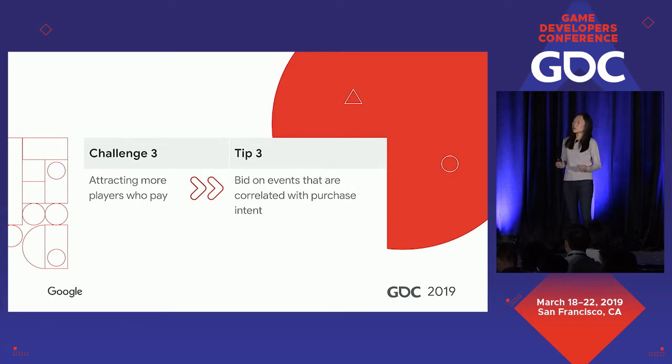The third and probably most common challenge that we hear from strategy game developers is around attracting more players that pay. Industry data shows that less than 4% of players will ever spend on in-app items. Of that small group of payers, there's often a huge variance in the value of the purchases. Spend within games tends to be extremely top-heavy, with a small set of your payers contributing to the bulk of the in-app purchases. But with more and more gamers getting used to paying for digital content, you really need sophisticated user acquisition tools to help target these users.